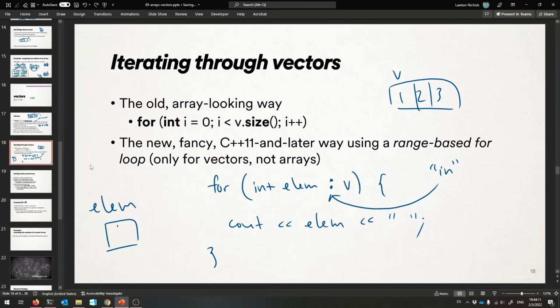All right, so the first time elem is 1 for this body, so we print 1. And then, in the next iteration of this loop, because we're making elem get a chance at being everybody in v, we will reset elem to 2. Run the body again. Now elem's 2. Okay, this is just done automatically for you by C++. Then in the final iteration, elem is 3 because that's the third thing in the vector. Does that make sense? That's pretty cool.